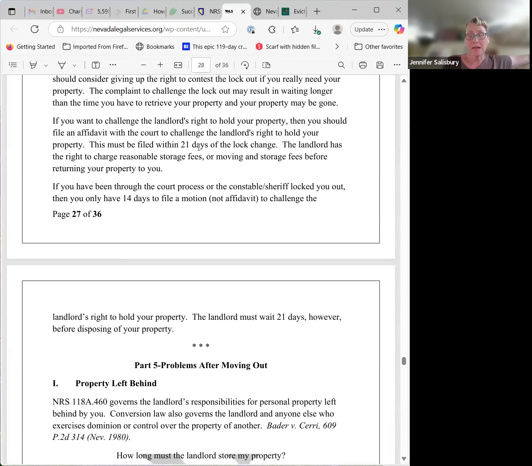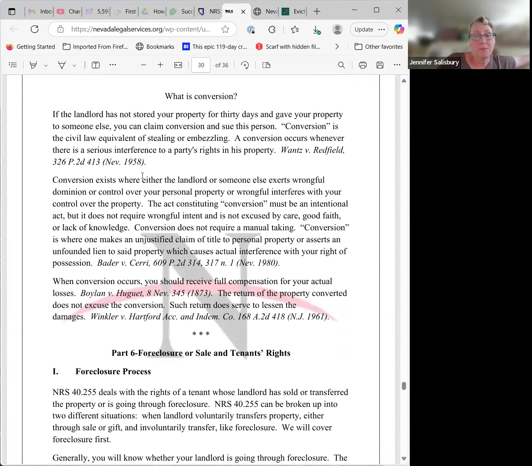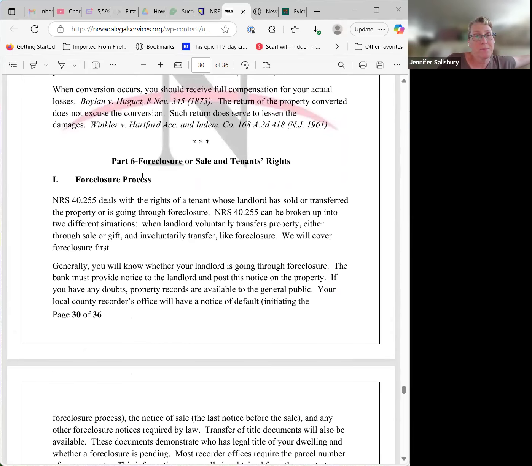Right. So then they say, okay, for essential personal effects like medication, baby formula, basic clothing, personal care items, the landlord must allow you to retrieve these items for at least 5 days from the day of the lockout. Basically, anything that's life impacting, they've got to let you get it. What can the landlord legally charge me? What if I file too late? Days matter. Details matter, you guys.